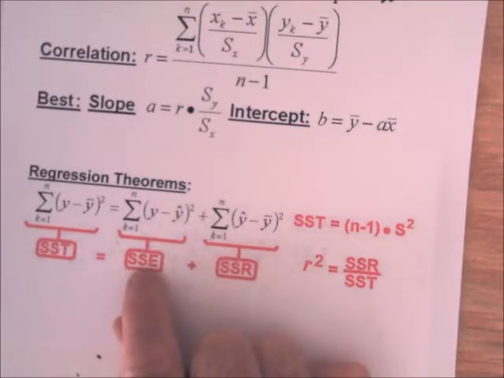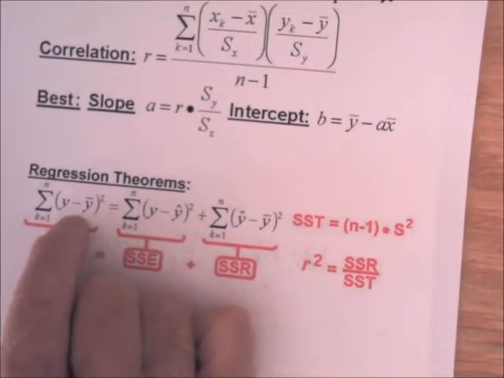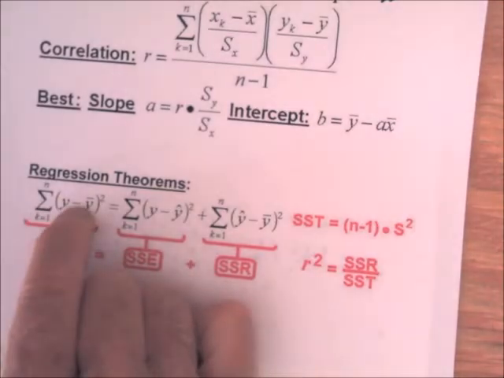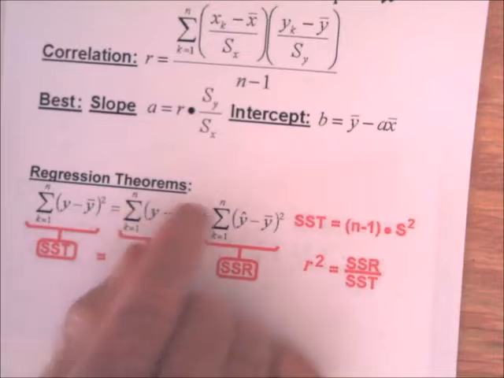What they're calling SSE, I like to call it the sum of the squared residuals. They call it the sum of squared errors. I'll go over that in a little bit, but the total sum of squared differences, like y minus y bar. If you divide by n minus 1, you get the variance. So you recognize this is related to the variance. Basically, the variance for the y variable can be broken down into two pieces.